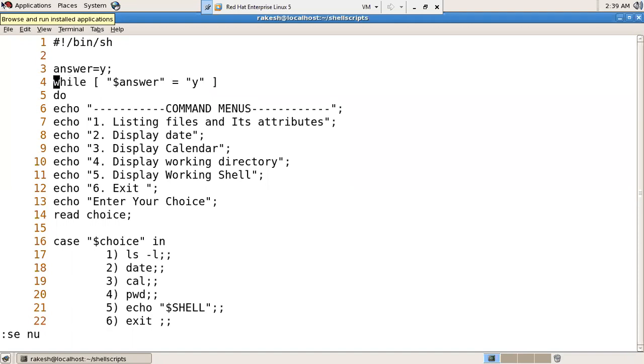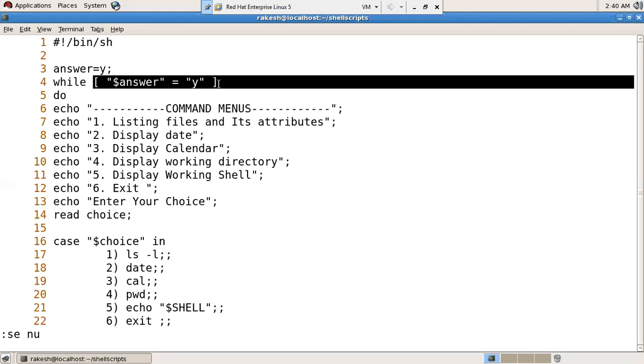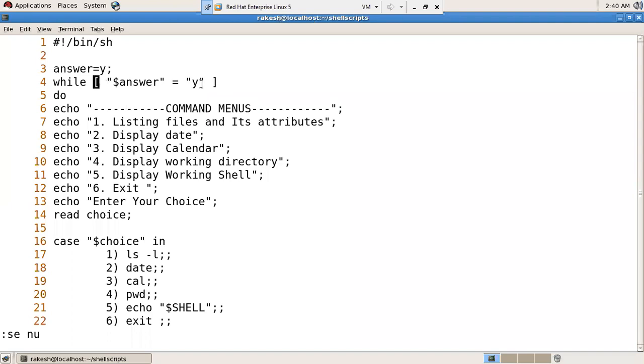Then use the loop while, followed by the condition, enclosed within the test expression. So while this condition is true, meaning $answer equal to y, what is $answer? y equal to y. If that is the case, then repeatedly execute.